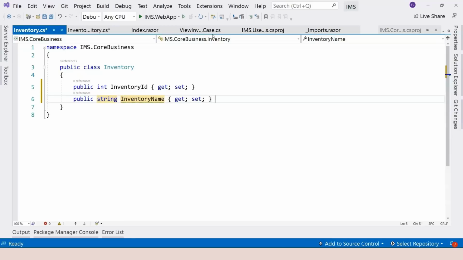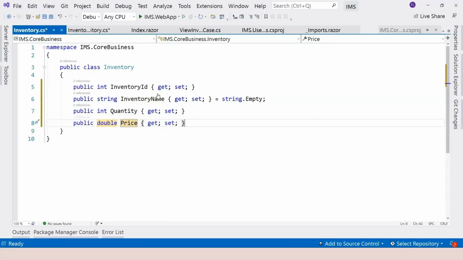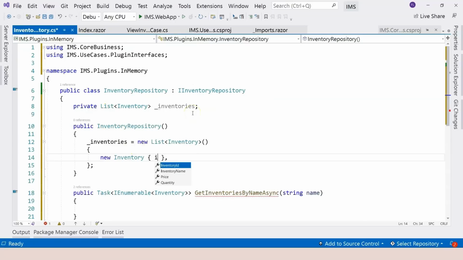I'm going to initialize it with an empty string. So this is something new in .NET 6, which is called nullable reference type. We initialize it with an empty string so that we can avoid the possibility of having null reference exceptions. Now we have the quantity property as well as the price of the inventory, basically the cost, right? And then we can go back and we can initialize something.